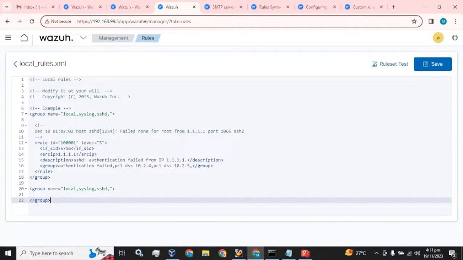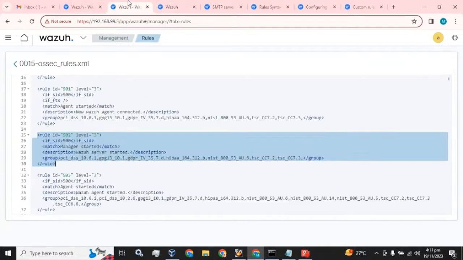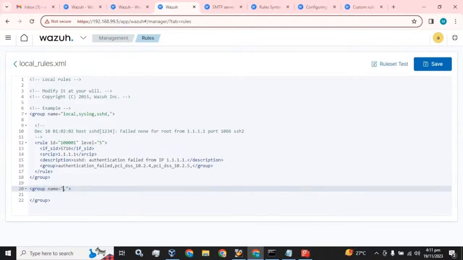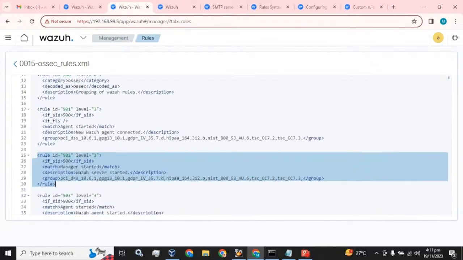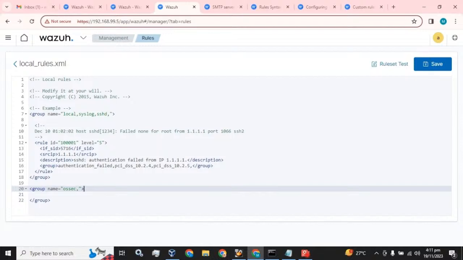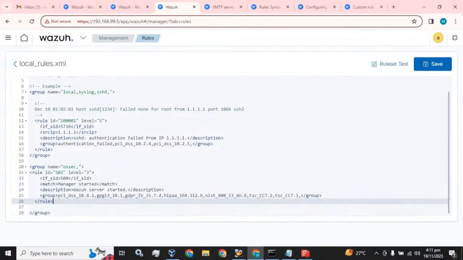as well, what we are going to do is, we will copy this OZEC group name, and this syntax.